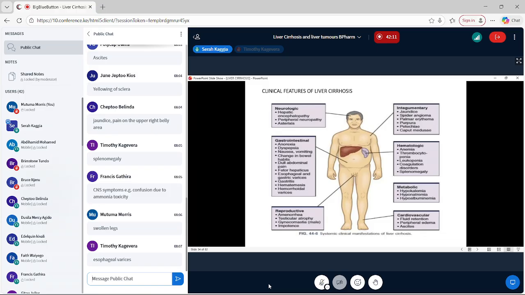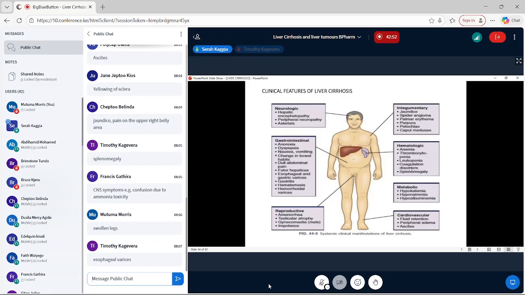Then in the skin, you end up having the jaundice that we talked about. It could be in the sclera and on the skin. Spider angioma, the blood vessels, when you look at the skin, they look like a spider web. Then because of the portal systemic shunting, you'll have caput medusae. I'll talk about that in portal hypertension, with splenomegaly and all the blood being congested in the liver. You may have cytopenia, low levels of all those cells.